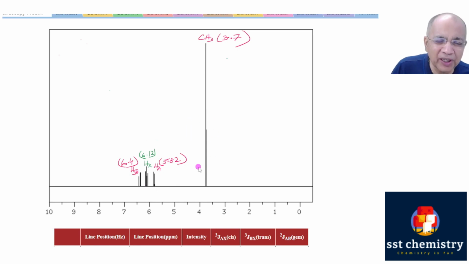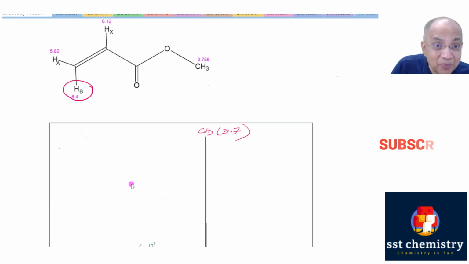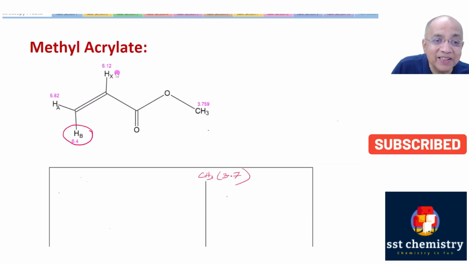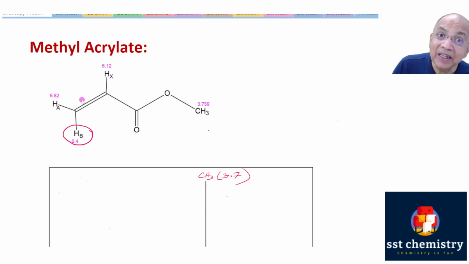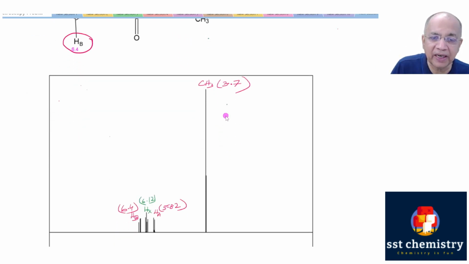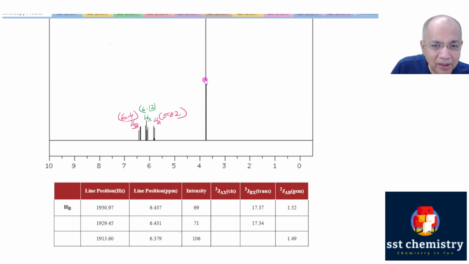The proton NMR spectrum is not having much clarity here. These are all DDs, but the most deshielded peak is for HB, and the intermediate peak, 6.12, is HX, and the least deshielded peak is HA. This is surprising. Of these two protons, one is the most deshielded, 6.4, and the other one is the least deshielded, 5.82. Why? Of course, this is a singlet at 3.79. Another peak is appearing, that is an artifact from an impurity or something. We don't bother about this.